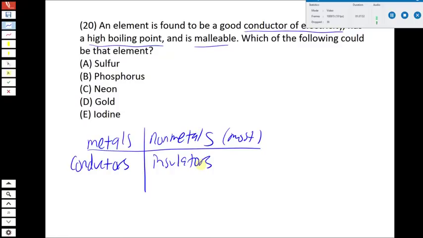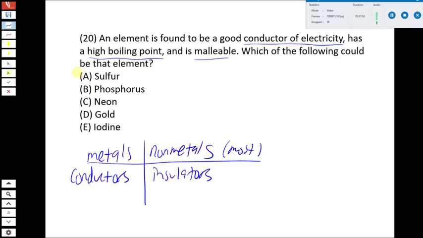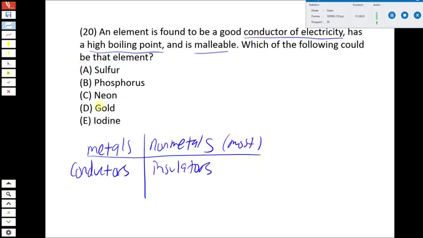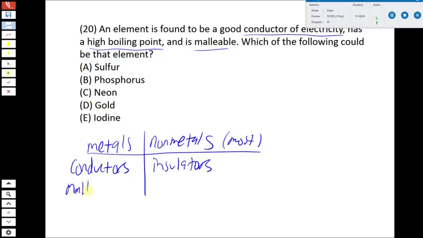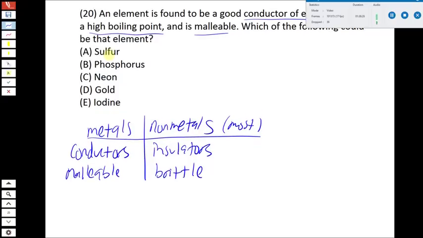In terms of what we call their mechanical properties, which is either how malleable or how brittle they are, whether they can be bent or whether they break when you try to deform them, metals tend to be malleable, meaning that we can deform the shape, we can bend them, we can stretch them a little bit, change their shape, especially in a bending sense, whereas most nonmetals are brittle. Some nonmetals are very hard, like diamond, but they're brittle, meaning that if we try to change the shape of them, they're going to tend to just crumble, not be able to easily be bent or reformed into a new shape. So that's true for just about every nonmetal.